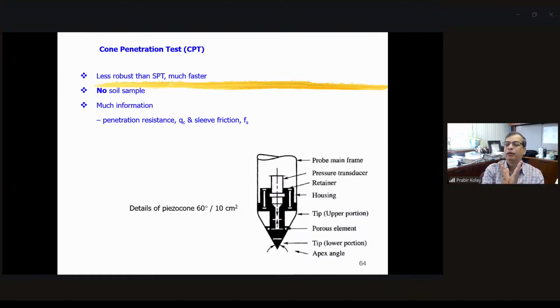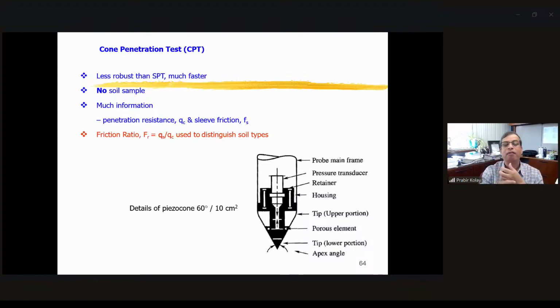And then you need to measure how much the tip resistance is. Most of the time, the soil is granular type of soil or cohesionless soil or sandy type soil. Then the tip resistance will be more. If the soil is clay, the tip resistance will be less, but the friction will be more, the sleeve friction will be more. So with the depth, you can find out what type of soil is below the ground, okay?